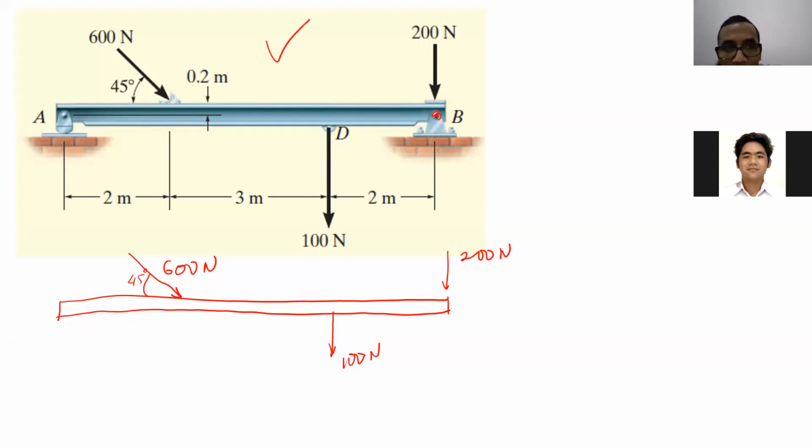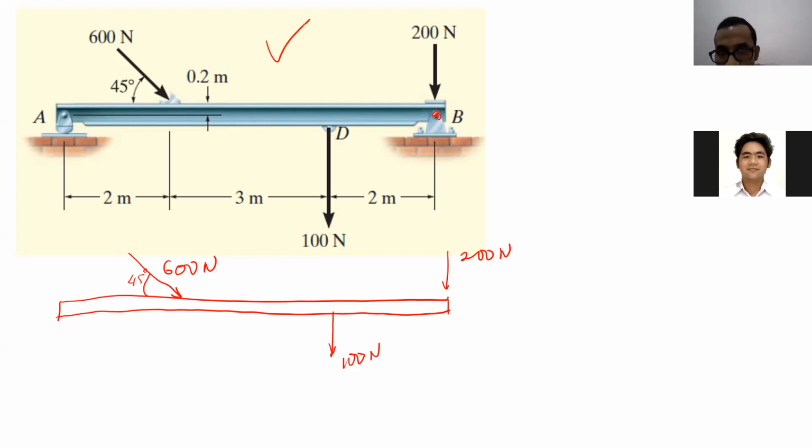Okay, now Aryoga, at point B, is there any rotational restriction because of pin B? No restriction because of pin B, but there is restriction because of A. Yes, but I don't want to talk about it. I want to talk about point B first. So at point B, there will be no restriction of the rotation, right? Yes. But that pin at point B will restrict movement horizontally and vertically, correct or not? Yes, at point B.